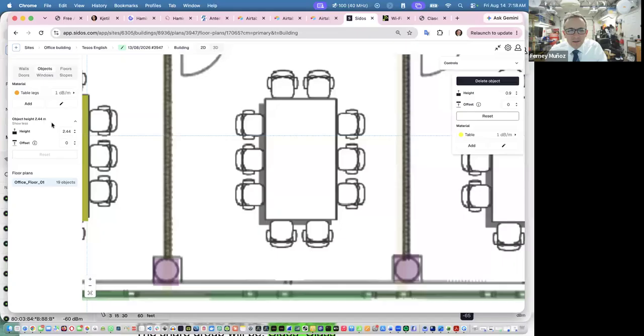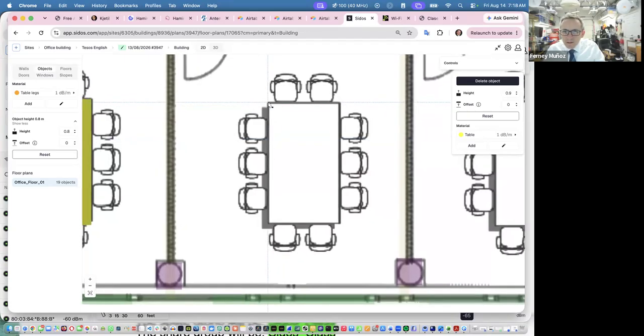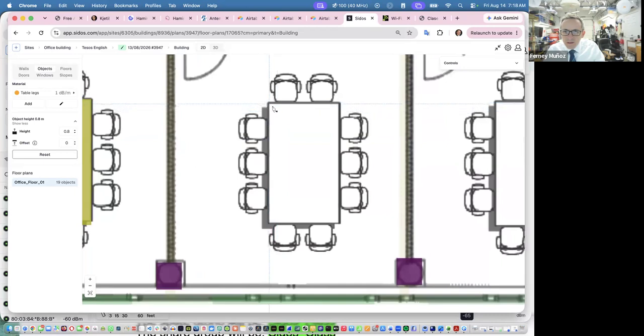So now I have created this guy, and I'm going to say that these table legs, if that's 90 centimeters, so let's make this guy point, so this will be 80 centimeters. Yeah, this works. So if I then draw a little attenuation area here, that's going to be a leg.